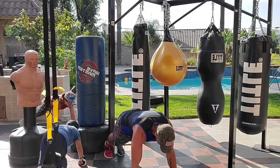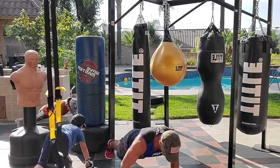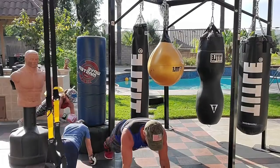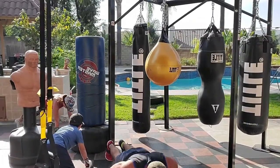If you don't have a bag, you could easily do this in the air. You're gonna get plenty of work. Push and just reach out and touch the air. Punch your couch, punch your wall. Put some holes in the wall, I'll give you this. Punch your toilet bowl, strengthen up your knuckles. Be chips of porcelain flying everywhere.